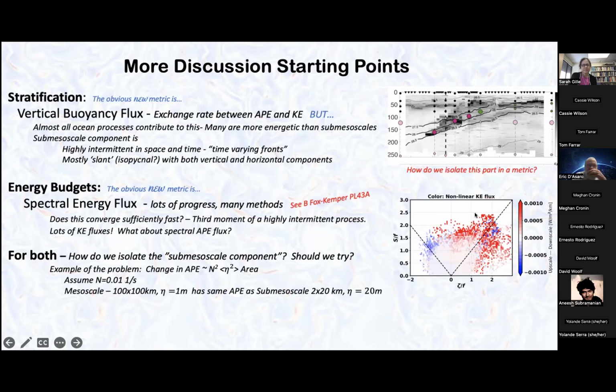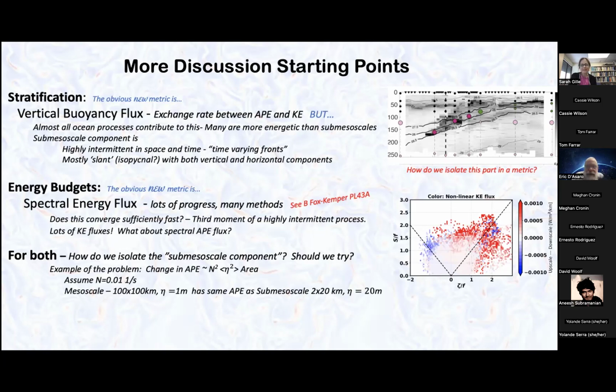So those are just some thoughts that we really do need metrics which are much more quantitative and much more focused on dynamics that we can use to compare models and observations, but it's not clear to me that the obvious metrics are going to be very useful. So I don't know if that's way too nerdy, but it may promote some discussion.